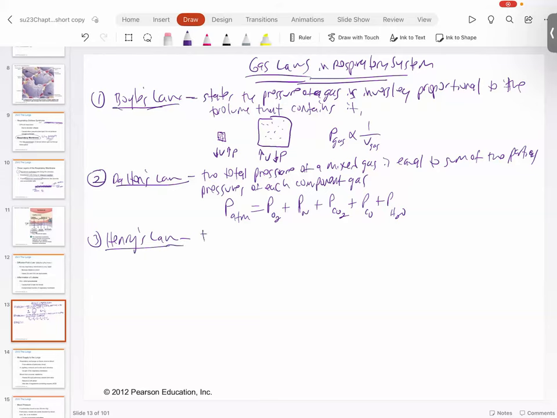This basically says that the solubility of a gas in liquid is dependent on temperature and pressure. So this one is best illustrated by a 2-liter bottle of Coke. Think about it. Is there pressure in that 2-liter bottle of Coke? How do you know? Because all you have to do is pop the top, right? And pressure comes out. Okay, think about it. Now, wait. What's coming out?